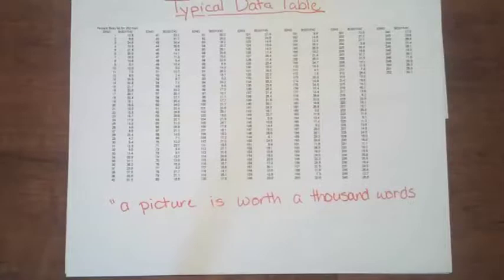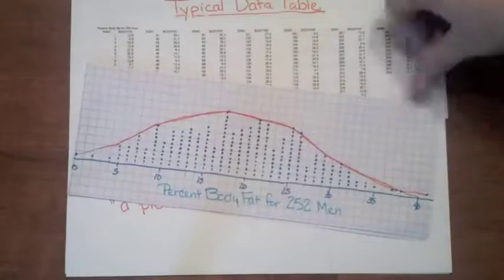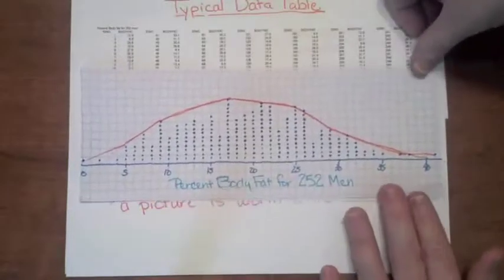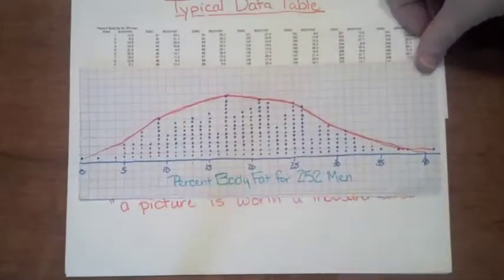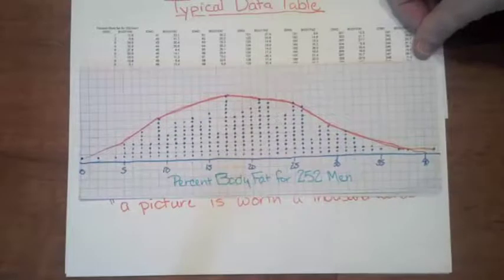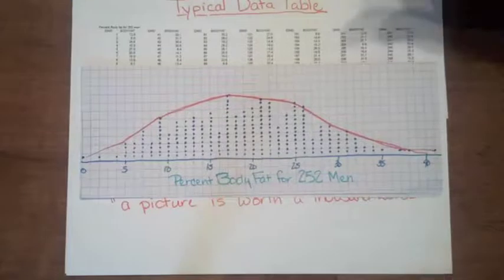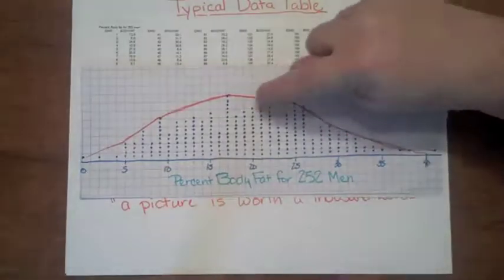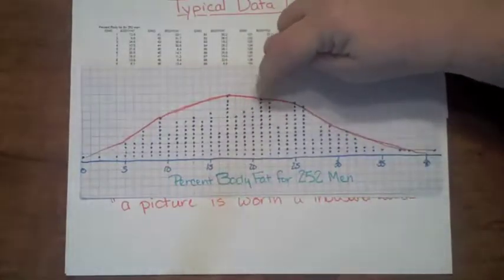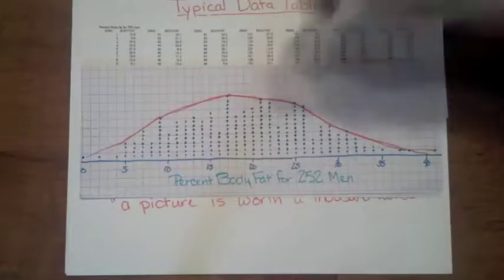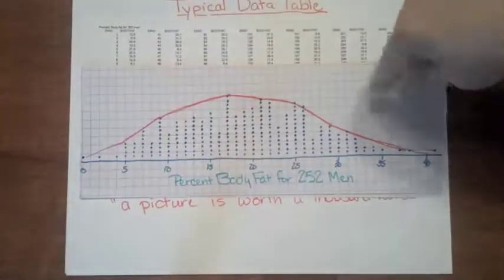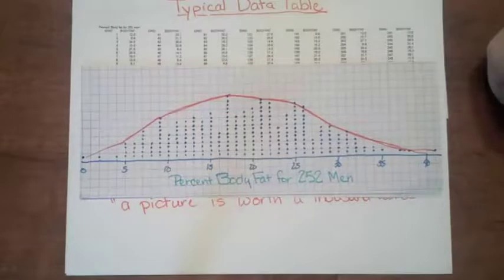And this is very true in statistics. So I'm going to show you a picture that represents the data. It's a dot plot, just like we were making in the last chapter. Notice that this dot plot shows us the data goes from 0 to 40, 41 it looks like. And there's a higher frequency in the middle, near 20 and maybe a little bit below it, than there is on the edges. On the edges it goes to a very low frequency.